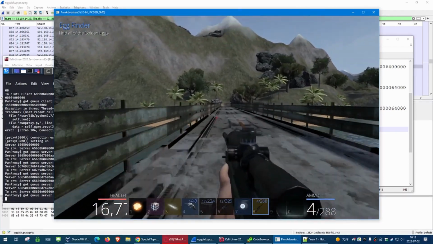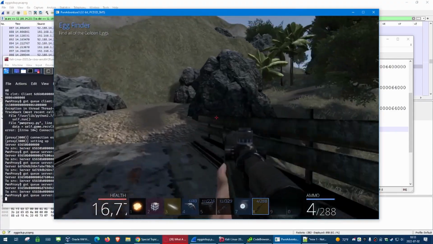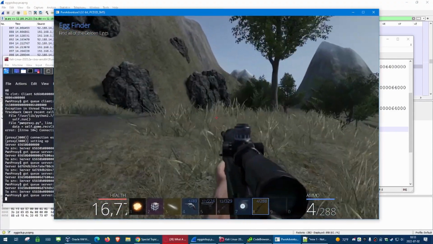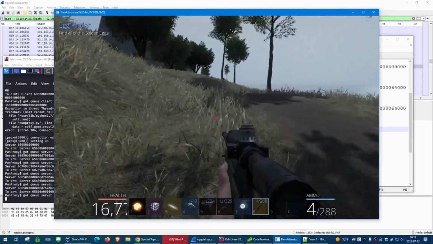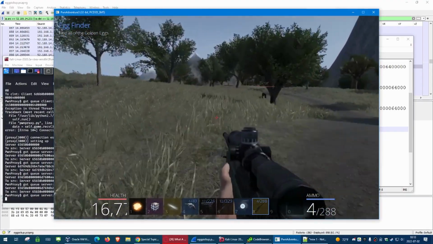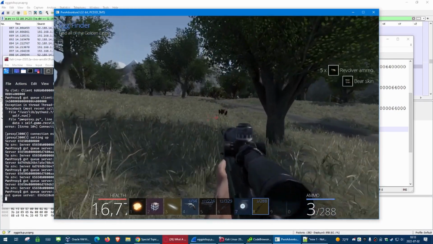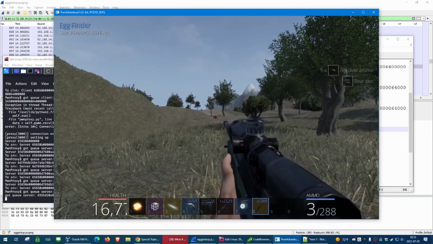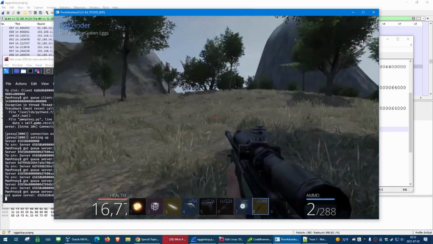I mean, I could still teleport to the eggs. So look at the script or just teleport to the eggs. Oh, and I still need to do a video about the automatic pickup.